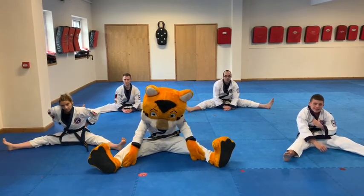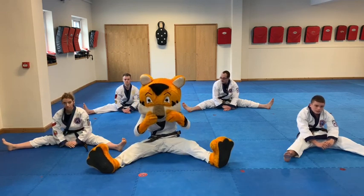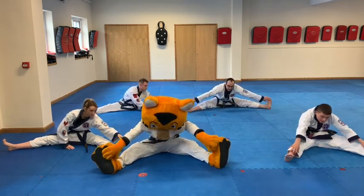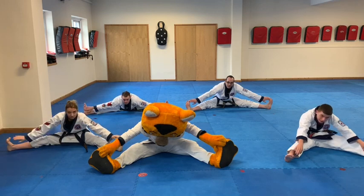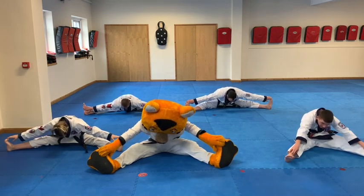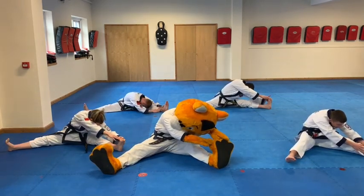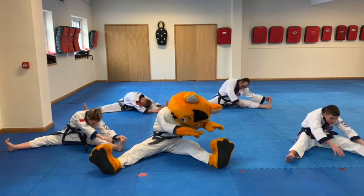Right, now what we're going to do is you've got to try and touch your toes with your hands. Go. Touch your toes. Any toes. I don't mind. Some people are touching both toes. Some people are touching one toe. Mark's touching both toes. Now try and touch just one foot with both hands. Can you do that at home? And change over to the other side.